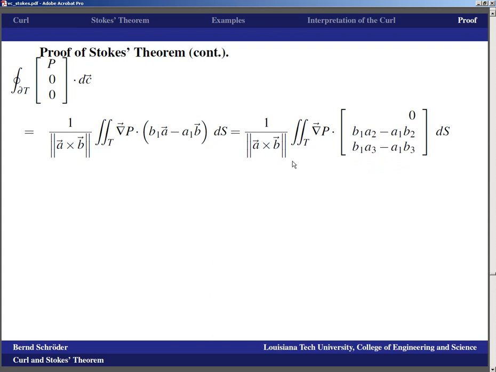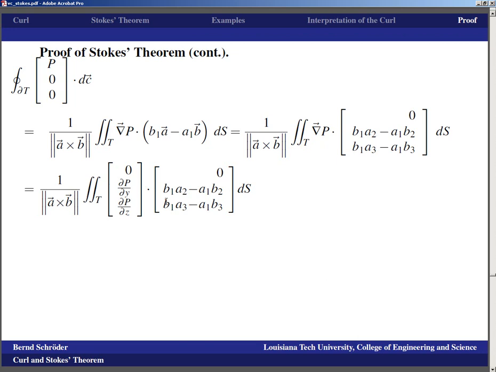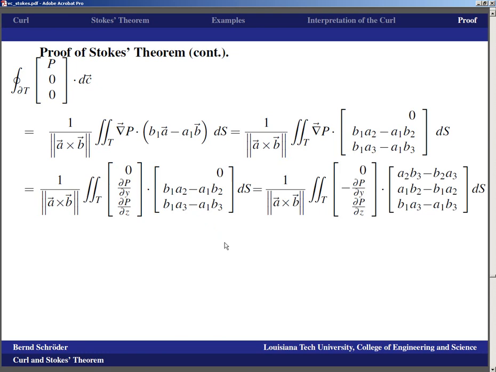Well, the gradient of P is, of course, the derivative of P with respect to x, the derivative of P with respect to y, the derivative of P with respect to z. And that's what I've plugged in, but note that because this up here is 0 anyway, it doesn't matter whether I call this up here the gradient of P or whether I call it 0, and so I just stuck a 0 in here. That has the advantage that now I can replace this 0 with something that will make this look a little bit more like a cross product, which is the next step. And a cross product, of course, cross multiplies first and second component, first and third component. What's missing is the cross multiplication of the second and third component, so that is what I stuck in here. So now this looks like a cross product, but the components are scrambled.